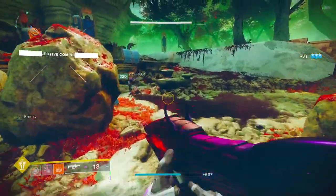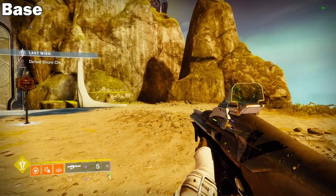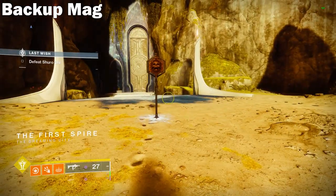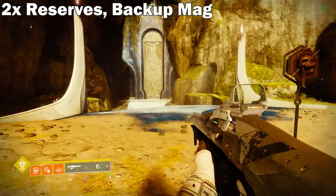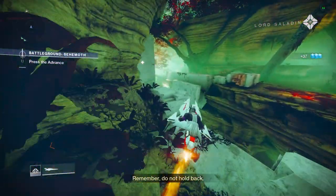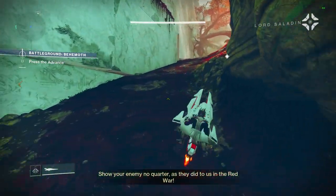So sprinting through the Taipan variations, having nothing gives a base reserve size of 20. Adding double reserves jumps this up to 23. Then just having on backup mag actually drops us down to 19. And then backup mag and reserves gives 22. Then testing with enhanced battery applied, this gives +1 to the mag size. So our base mag is now 6.